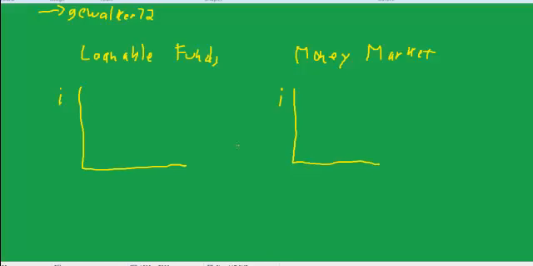Okay, on the horizontal axis, I'm going to put what G.E. Walker 72 puts for QLF, and I assume you can get away with it. It stands for quantity of loanable funds. And in the money market, I'll put M, and that stands for money. So that's a little bit more straightforward.